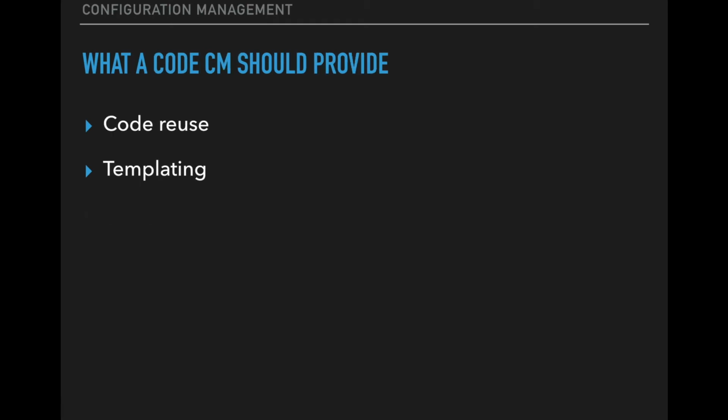And then any configuration management system should provide code reuse. So I should not be writing code for every server, I should have a configuration management tool that tells me what you have to change. So let's take an example. If we go back to our all web servers, different web servers, every web server will have a different IP address. So how will we maintain that? So any configuration management tool should provide a way to do code reuse.